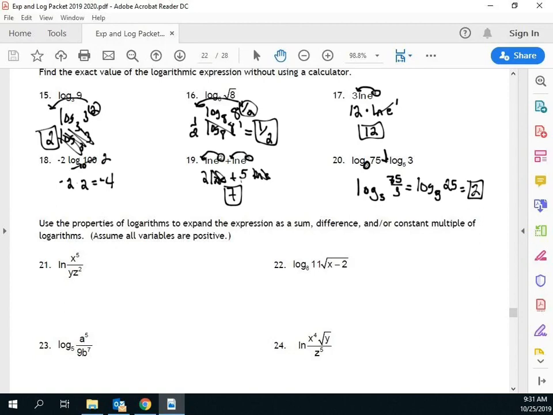And we already did number 20. How do we do on 21 through 24? All we're doing is expanding, right? Well, x is on top, so it's going to be positive or negative? Positive. Y is on bottom, so is it going to be positive or negative? Negative. Z is on bottom. Is it going to be positive or negative? Last thing you have to do is what, guys? Move the exponents. Good. And that's it.